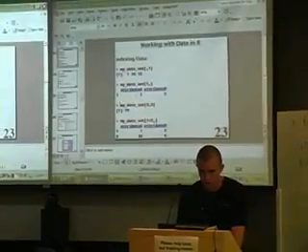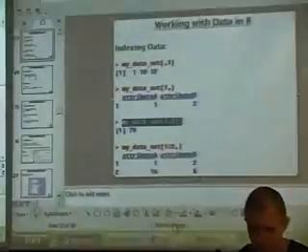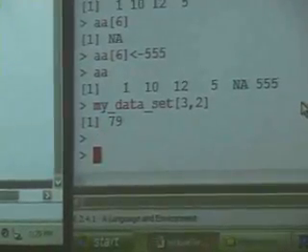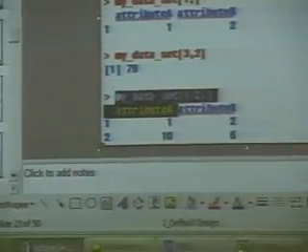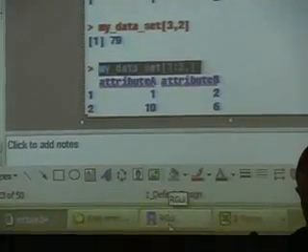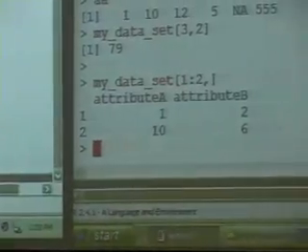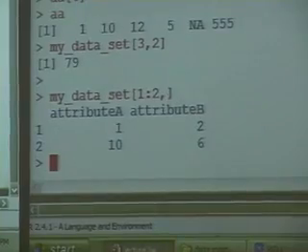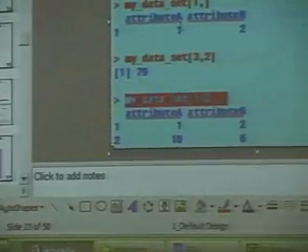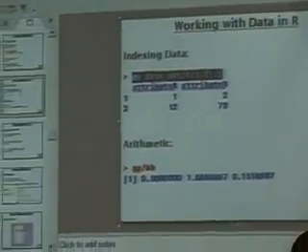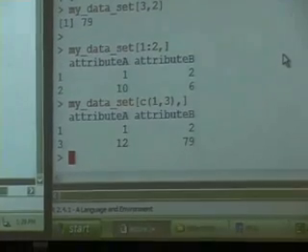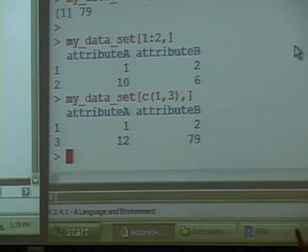Here I just index, this is the row 3, row 2. No problem. That's the value of 79. One thing that's funny, this used to get me, hang on, I'll get to it in a second. If I wanted the first 2 rows and all the columns, that would do the trick, right? Because this is the first 2 rows and all the columns. I want to get to the one that's sort of funnier here. This one always bothers me. If I ask for the first and third row and all the columns, right? So first and third row, I get it. Now the funny thing about this, though, is that the row numbers on this are still 1 and 3, right?